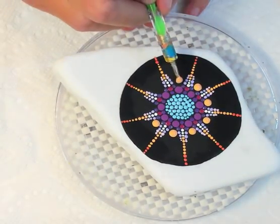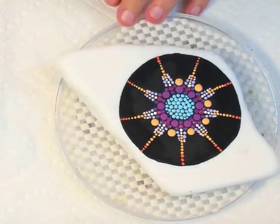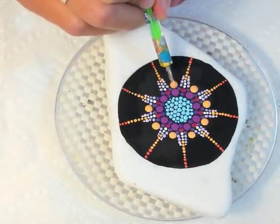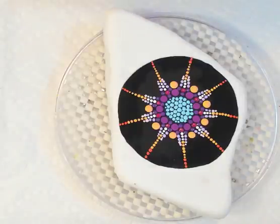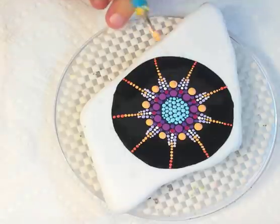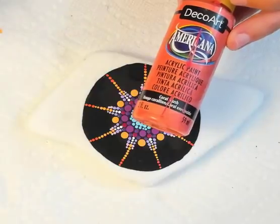So really, there's no right or wrong way to do these. Just enjoy them. I can't stress that enough. We have enough stress in our lives. Let's be calm. Too much going on. Just have some fun time painting, spending time with like-minded people who are just trying to chill.